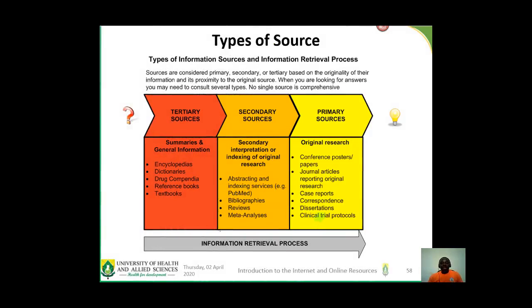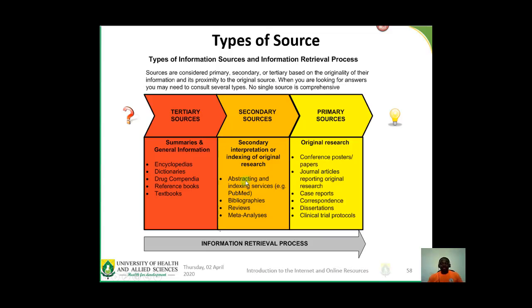And you have to take a look at the information timeline to understand what we call tertiary, secondary, and primary. So, as I said from the very beginning, sometimes it is useful to start from a tertiary source, such as encyclopedias, dictionaries, compendia, reference books, and textbooks, where the information is more distilled and is quite abstract and objective in itself.